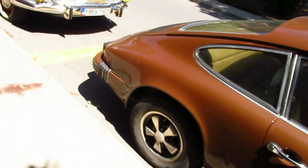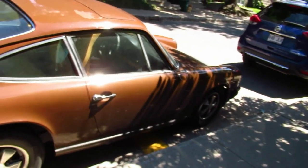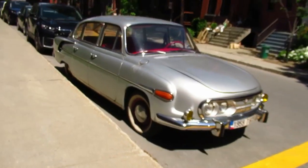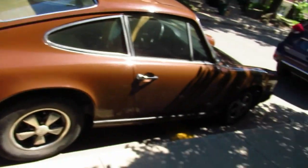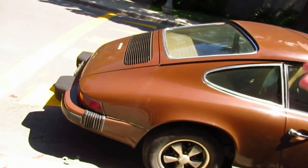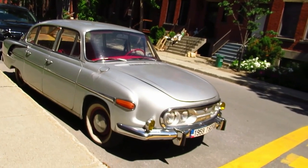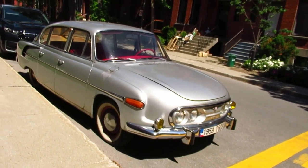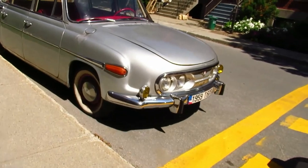I don't really know what was the difference between the 911 Carrera and the 912, but these are cool, don't get me wrong. I'm sure he must have had lots of offers to buy it, because it is original, even though a lot of people have no imagination that this is a typical color for that time. These cars, if I remember correctly, were only available in black, like a Model T. So the gentleman who owns it had to restore it or repaint it this color, with the red rims, with the red interior.